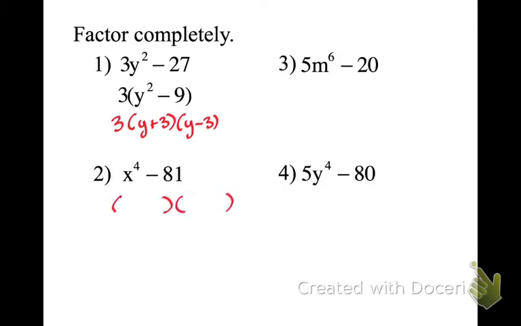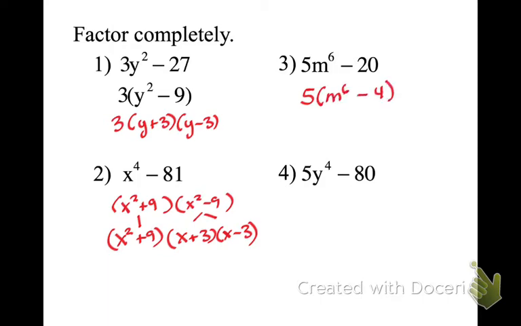Now let's check it. Notice this is a higher degree polynomial. So we're doing x squared plus 9, x squared minus 9. This can't be broken down, so I rewrite it, x squared plus 9. But this can be broken down to x plus 3 times x minus 3, and I am factored completely. Number 3 doesn't look like it's anything other than maybe GCF, but let's look. Once I take out the 5, which divides into both, then I'm left with m to the 6th minus 4. Oh, what do you know? I have a difference of squares.